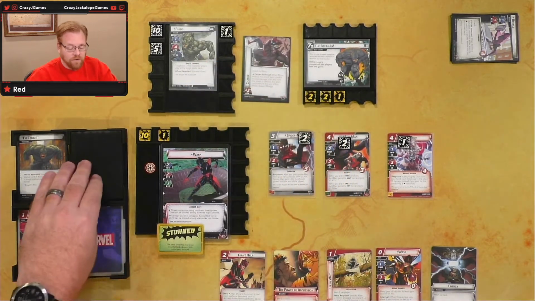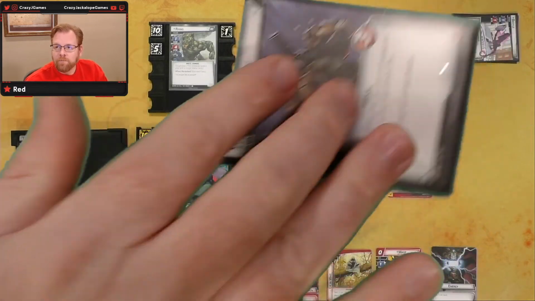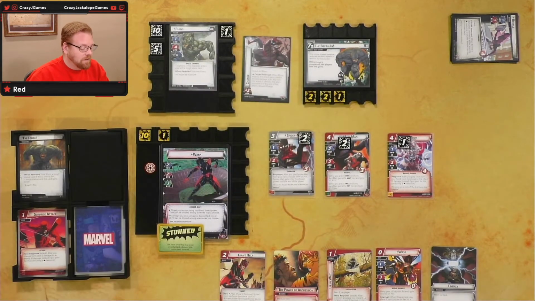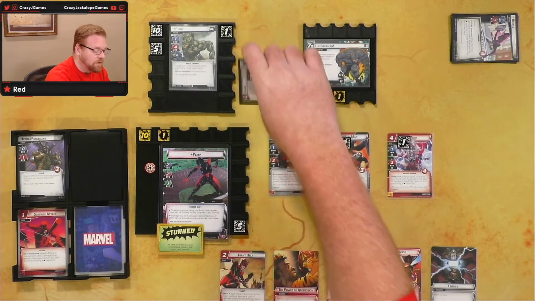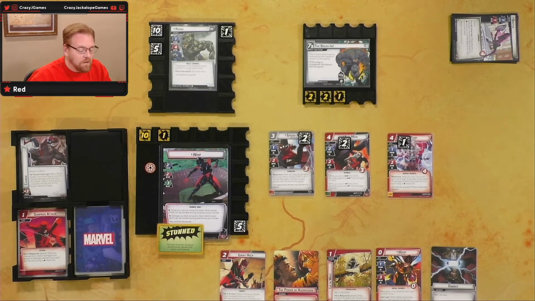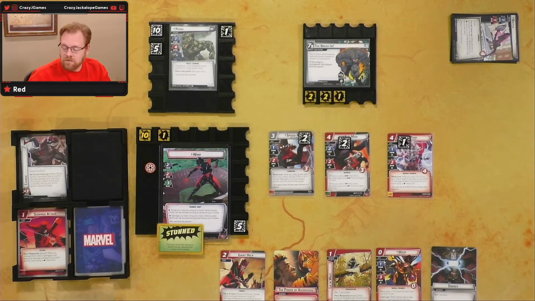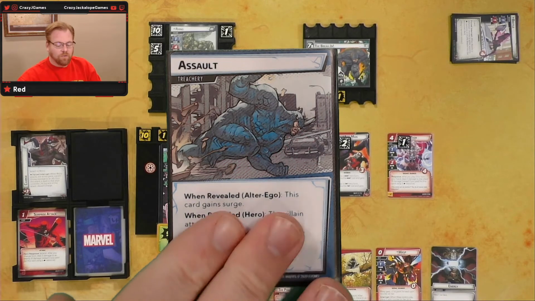All right, so we're looking at 7 damage. I'm blocking for 3. He's going to get a boost card. Whoa! He's going to boost for 1. All right, so we are looking at 8. I block for 3. That means I take 5. Ouch. But charge goes away. All right. Next up, we're going to draw a counter card. Counter card is Assault.